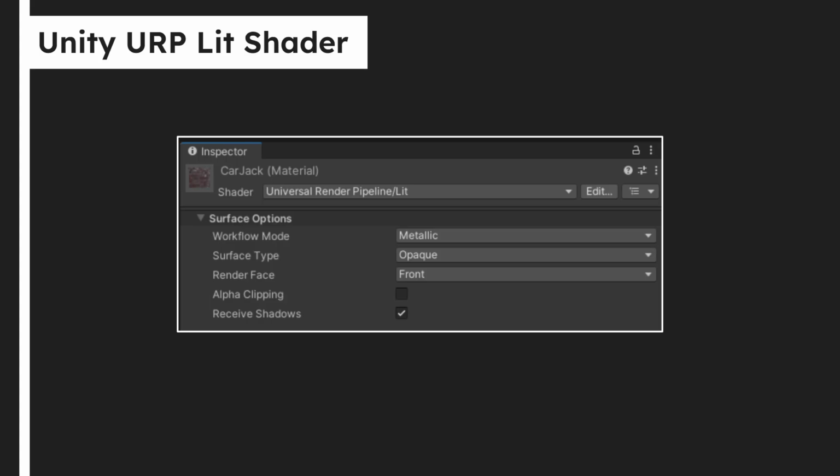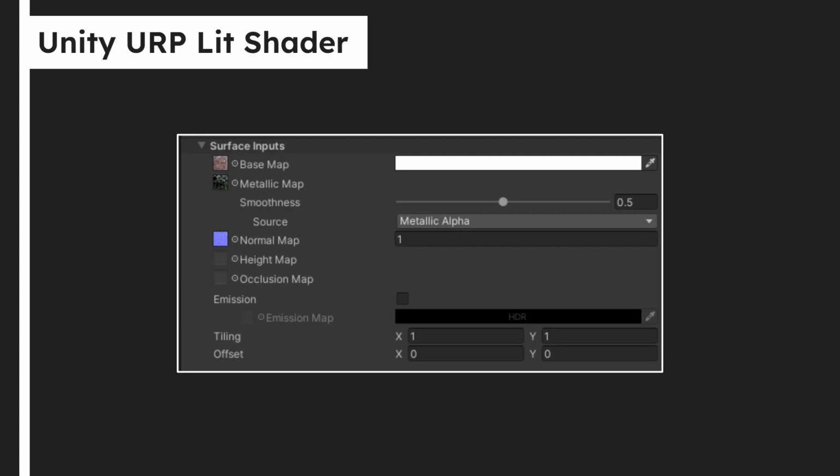Render face. Okay, so by default, every face on your mesh, we've kind of talked about this before with the normals being backwards and stuff, in the game engine, it only renders one side of your face, because rendering both would be a waste. You can only see one of them at a time. You can adjust that. Maybe there's a certain object you want to render the inside and the outside for some particular reason. You can change your shader material to render both sides.